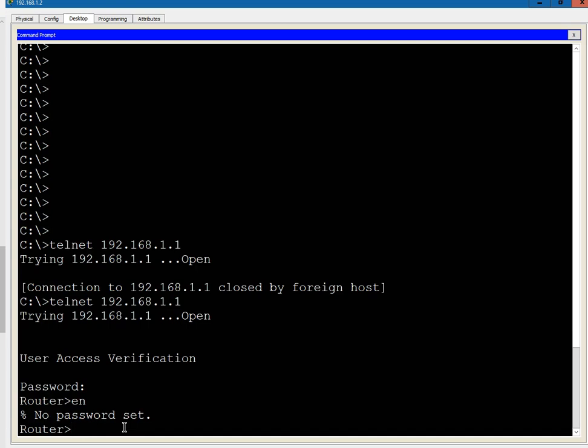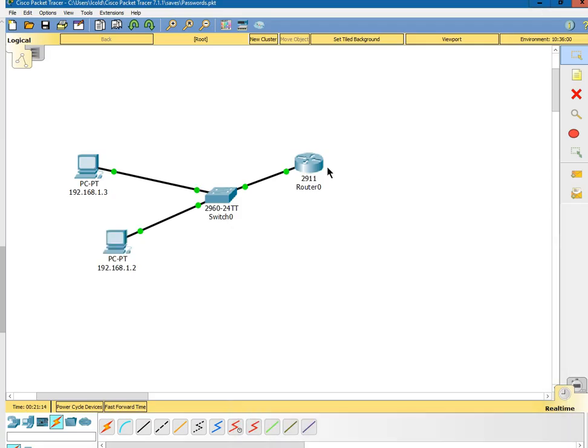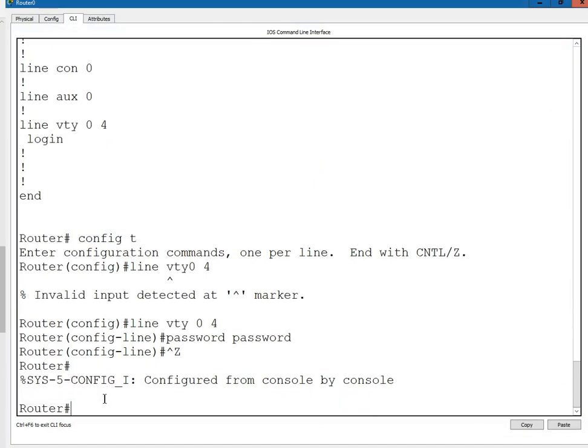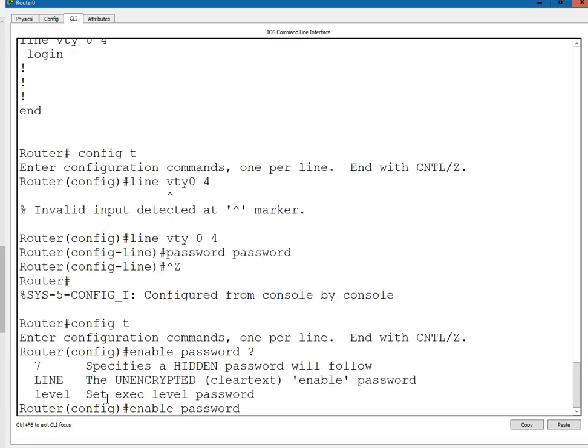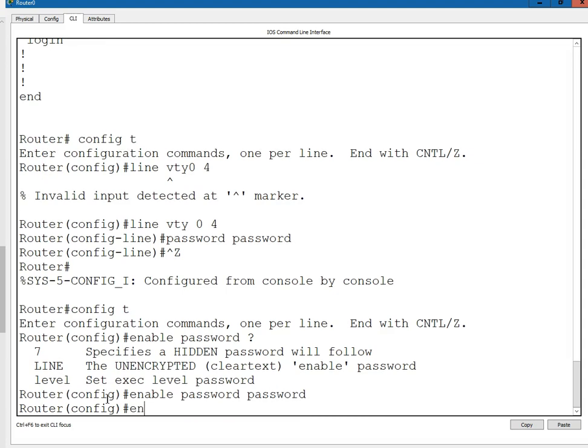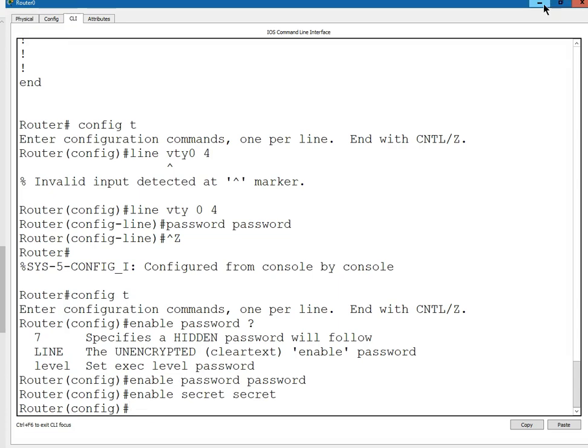And then we try to enable, and no password is set, so we don't have an enable password or enable secret set on it. So we can now go into config t, and we'll do enable secret, S-E-C-R-E-T. Actually, let's do an enable password first. Here we have level, the exact level we're going to do, and we can specify encryption, but let's just do enable password, and then let's do an enable secret. I want these here, S-E-C-R-E-T, so that when we get a little bit later in the objectives.